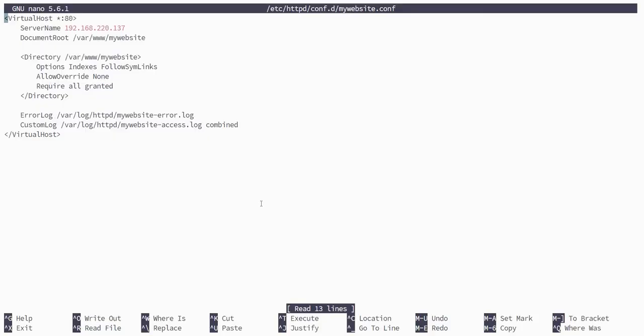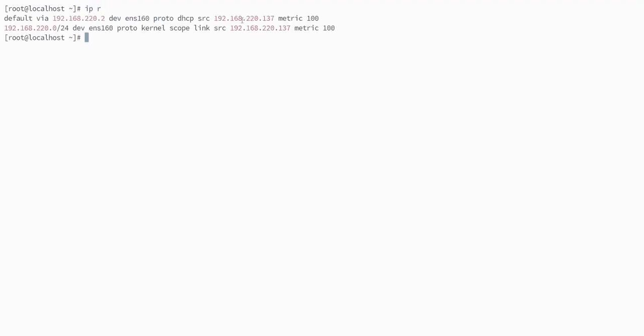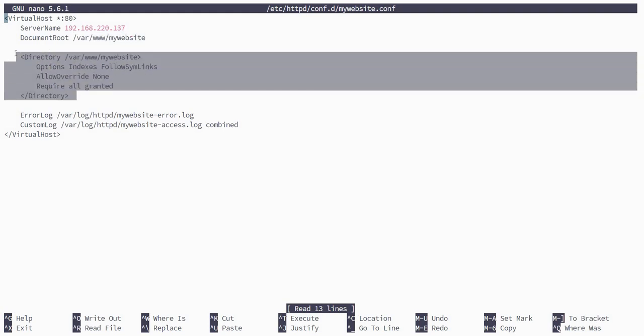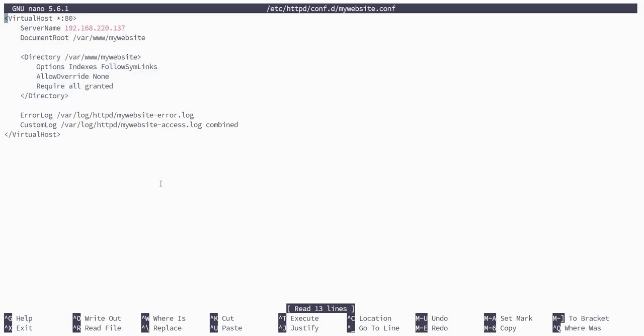Before you proceed, first you need to make sure what the version is. Here the server name 137 we mentioned. Let me check what the server IP address is. It is 137. So 220.137. This is the server IP, and this is the location where your website details will be. All the website details will be there, and these are the privileges we can give to the website. Nothing but website, everywhere we are able to access.